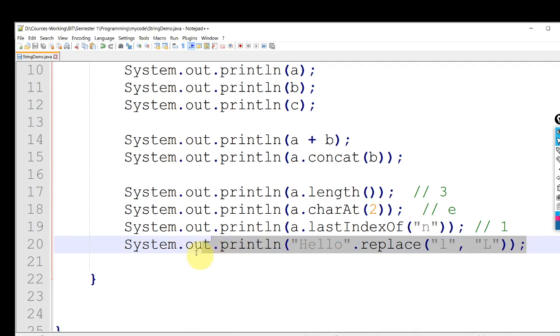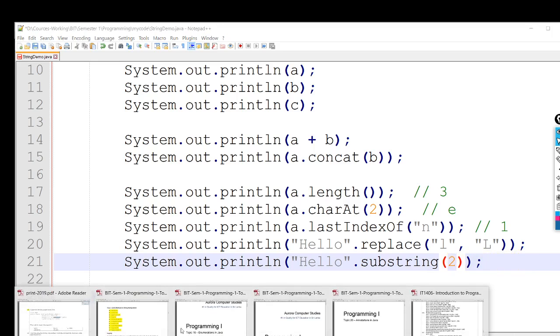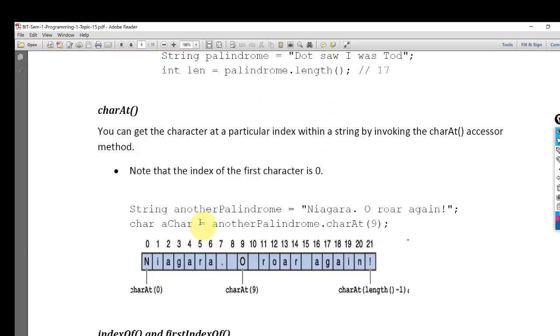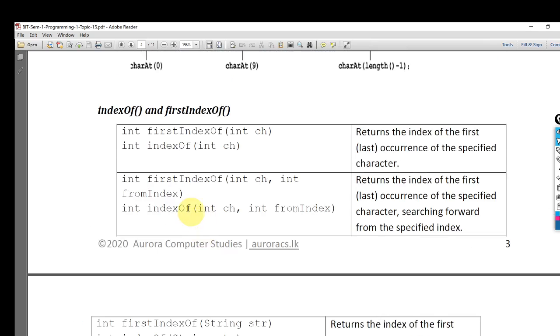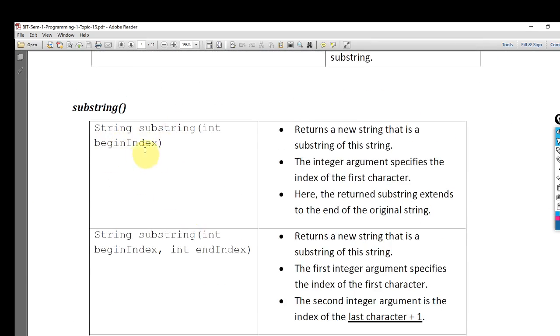So likewise, there are some methods. Then we have the substring method. I'm just trying a few methods only. So I can say substring. If the method has only one parameter, that is the starting index, the beginning index.